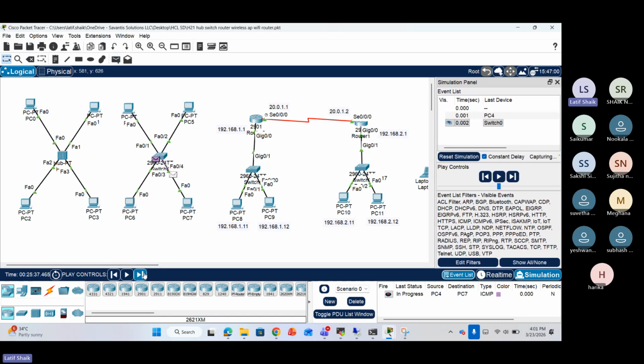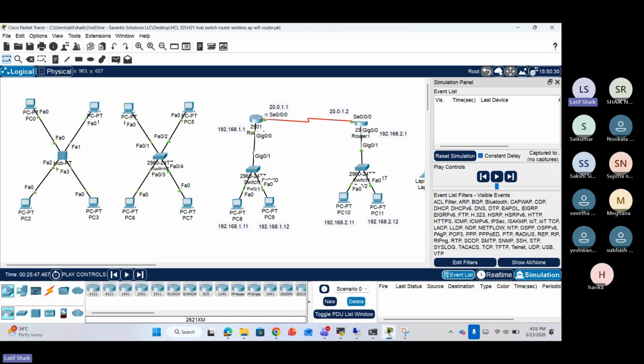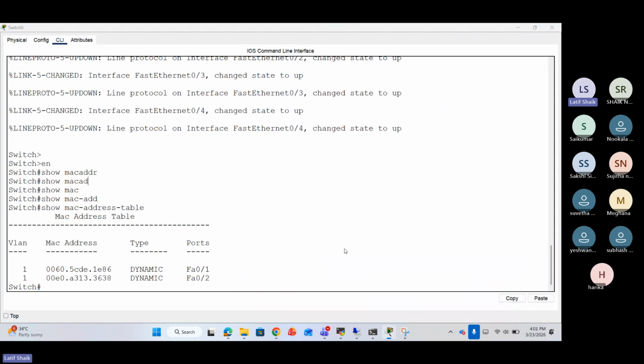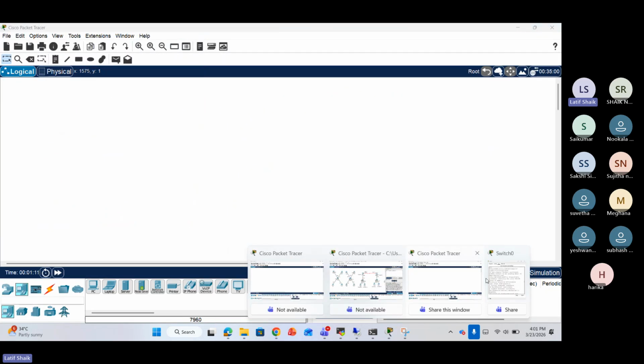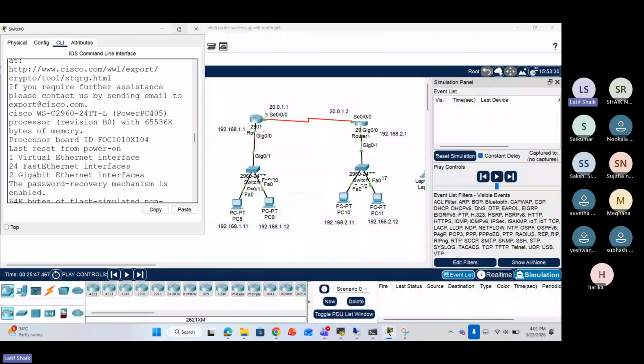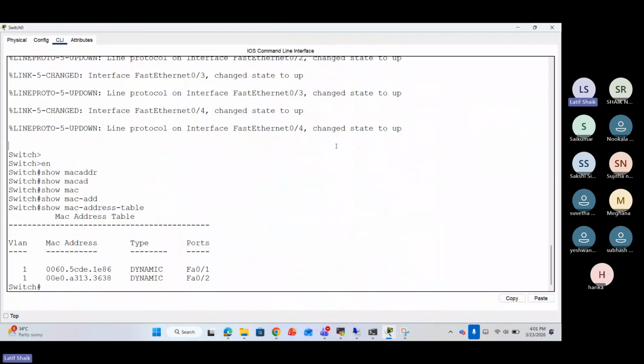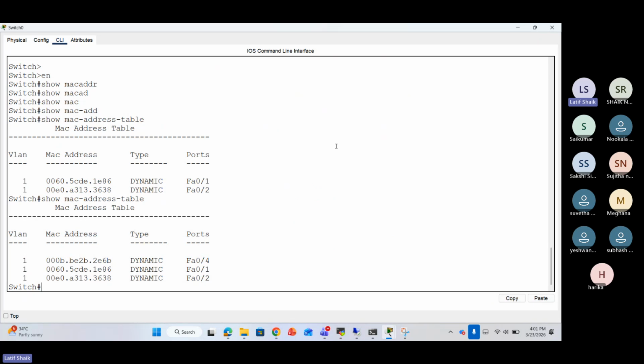Now I don't need to broadcast. This is unicast. Of course, some different factors are also there, but for our understanding now, this is the thing. And 7 has also communicated, at least once. See, the 7th device's MAC address is connected to its port number.